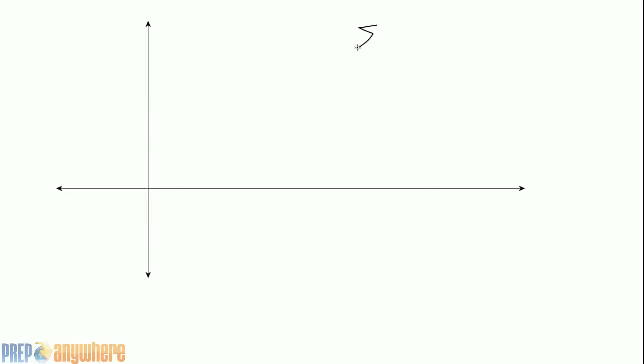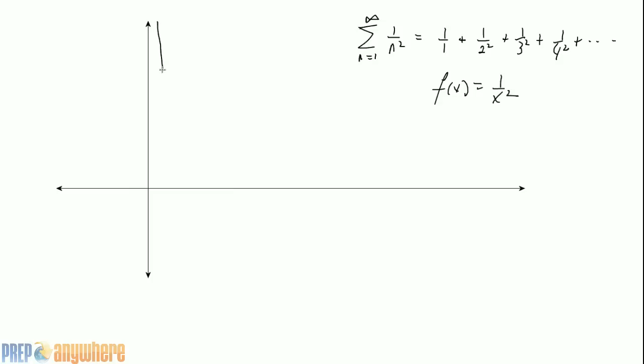Okay, so let us go back to considering this infinite series, the sum of 1 over n squared. If you write them out, that is 1 over 1 squared, 1 over 2 squared, 1 over 3 squared, 1 over 4 squared, and so on. So how does that compare to the function 1 over x squared? Let me just draw an approximate picture of 1 over x squared. This is not to scale or anything.